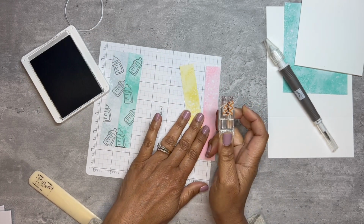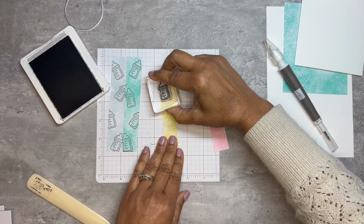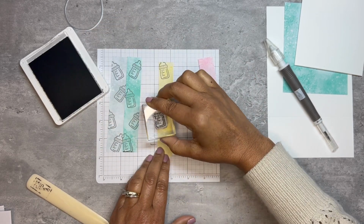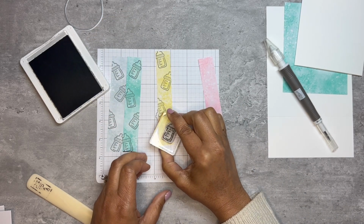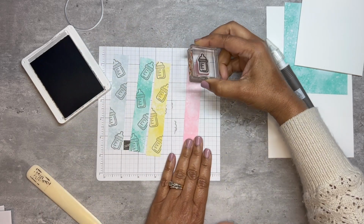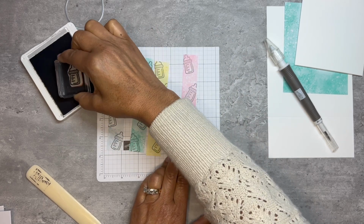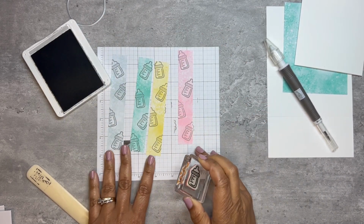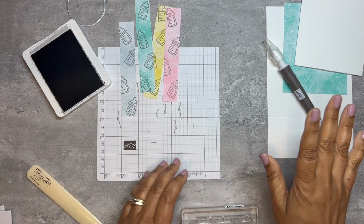And one thing I like about using Smoky Slate is it gives your card a softer look. So since this is a baby card, I do want it to have a soft look. I could have used Memento, the black Memento, and it would have looked cute, but it would have been more harsh. So this just makes it look nice and soft because it is a baby card, new life. So we want to be soft and gentle with that for sure. So it looks like that. So here are my strips. The other thing I'm going to stamp right now, I'm actually going to stamp a few things.